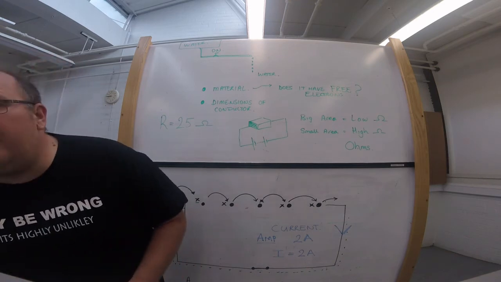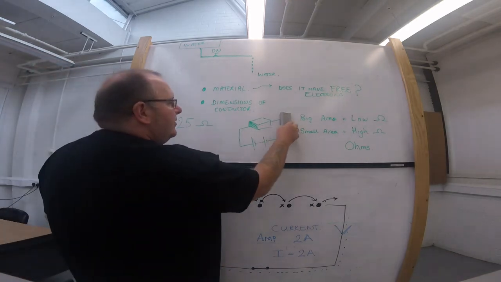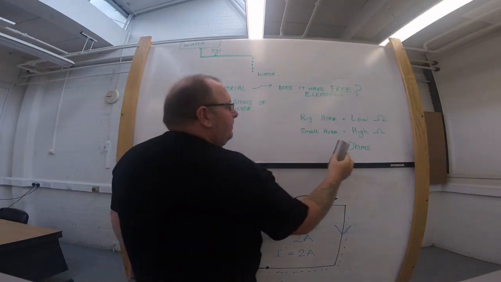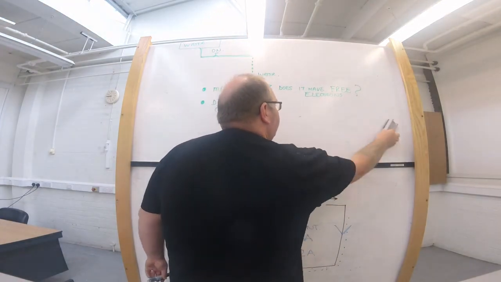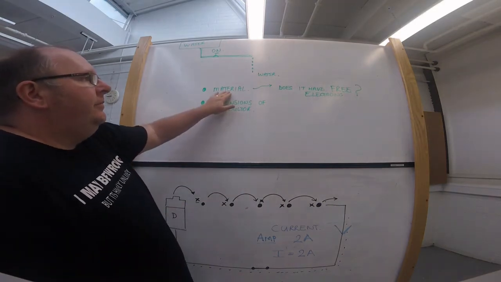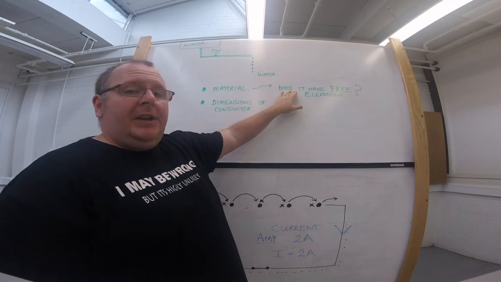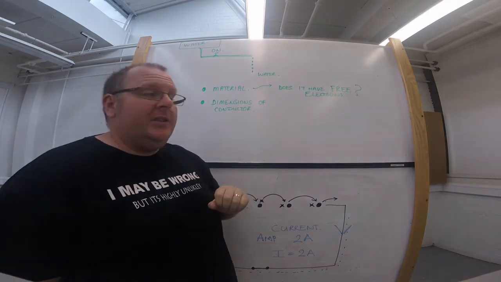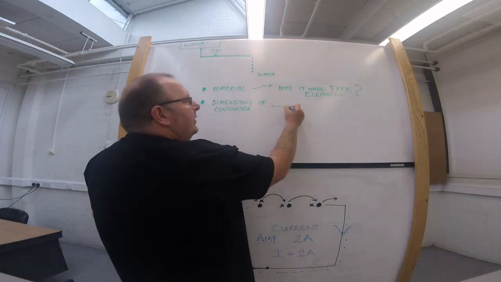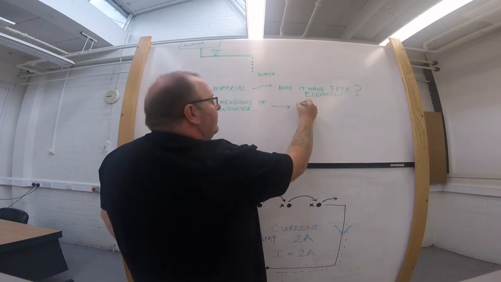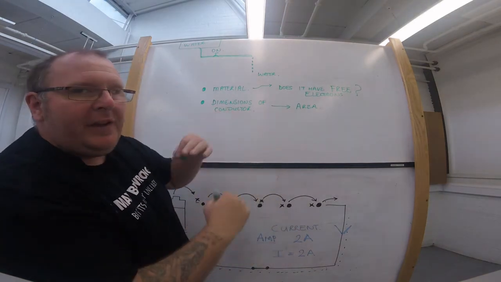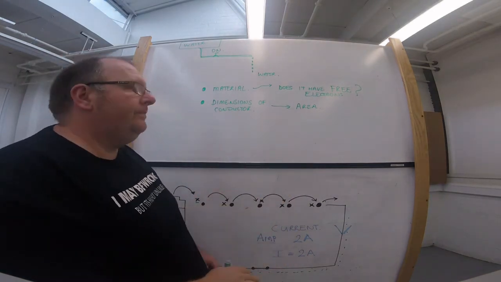There's something else that governs the resistance though. Just take this drawing out. Take this out. You can always rewind the video. So, what's the material made of? Does it have free electrons? If it does, it conducts. If it doesn't, it's an insulator. We've got the dimensions of the conductor. One of them we just looked at was the cross-sectional area. Cross-section is just the area of that face if we were to slice it and measure the area.